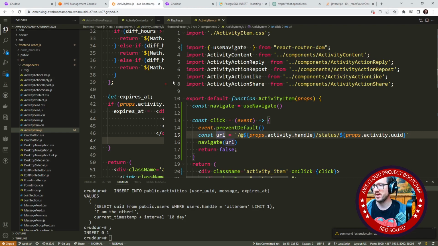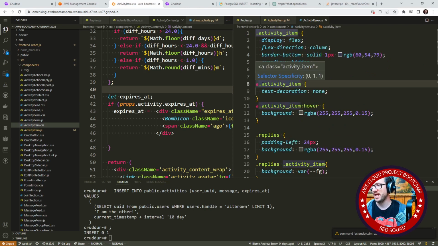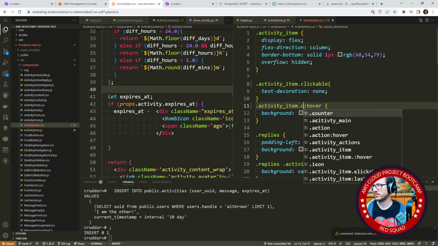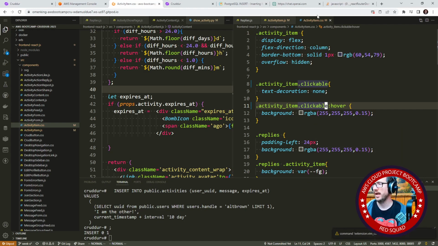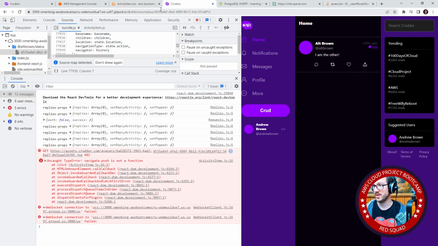Now, the thing is that it's not showing us that it's even clickable. So we'll need to go and update the CSS here, probably because it thinks it's a tag. So we'll go here and just switch that out as such. And we'll just change this when it's clickable. So clickable. And all this text decoration, that thing doesn't even matter anymore because it's not an A tag. So we'll go here and take that out. And I mean, it really depends on, we'll put this back in when we need it, but right now I'll just change that.